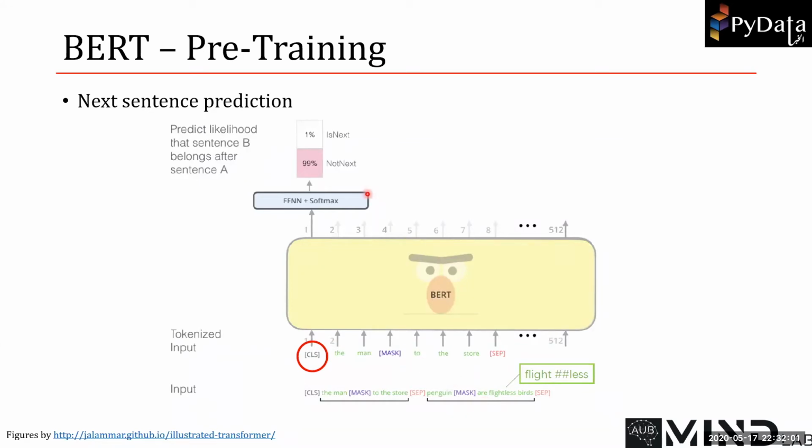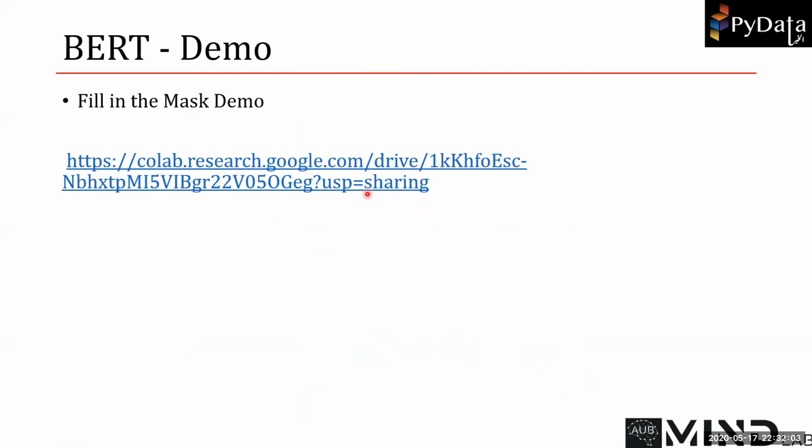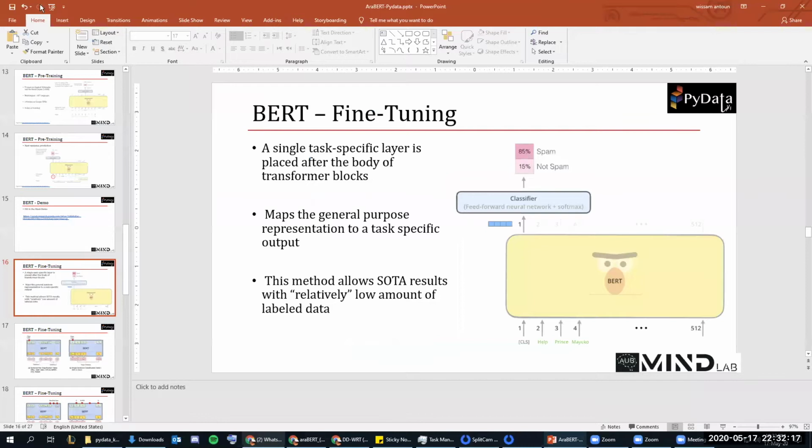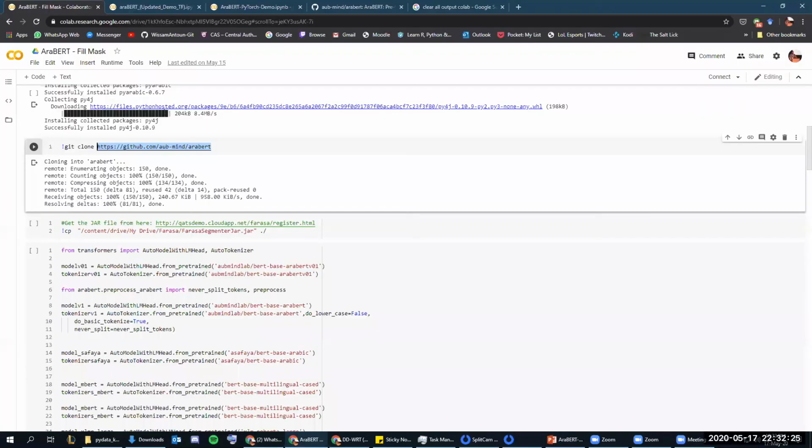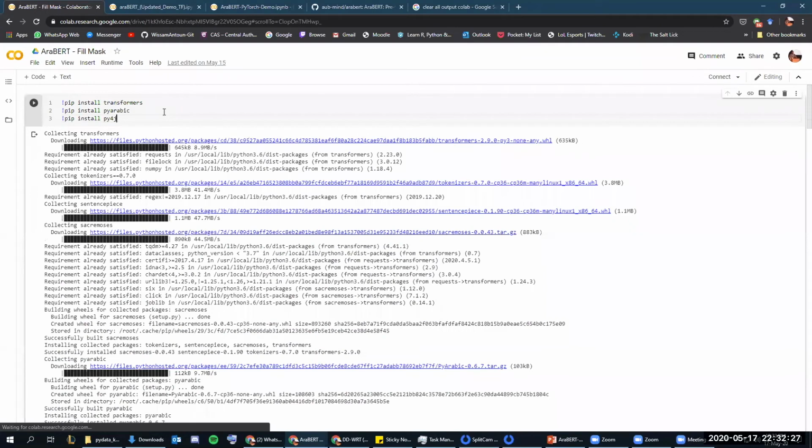And I will show you now a small demo about the output of the masked language model of BERT. So here, by the way, I'm using the transformer library from Hugging Face.